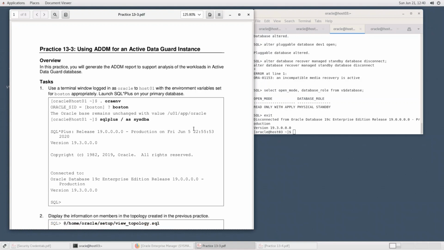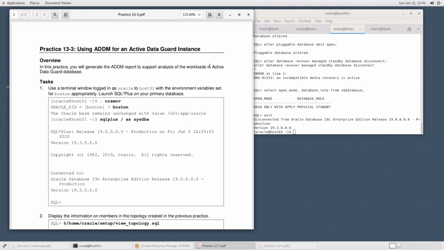In the previous activity, we practiced how to configure data guard environment to capture AWR snapshot for active data guard instance. Now, in this practice activity, we're going to practice how to analyze AWR snapshot statistics using ADDM.